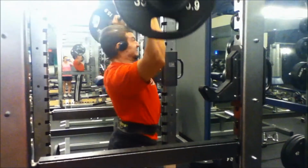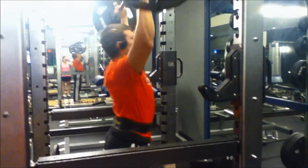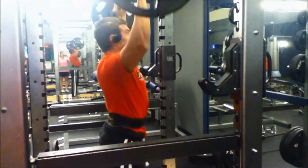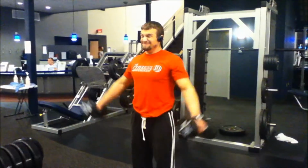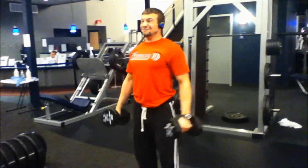I just feel a little uncomfortable in this lockout position because you're shoving the bar almost behind your head, straight up and then a little bit back. So it puts me in a little bit of an awkward position, so I don't always feel the most comfortable in it.